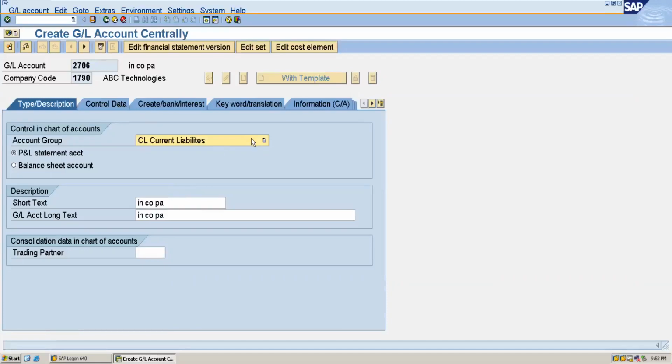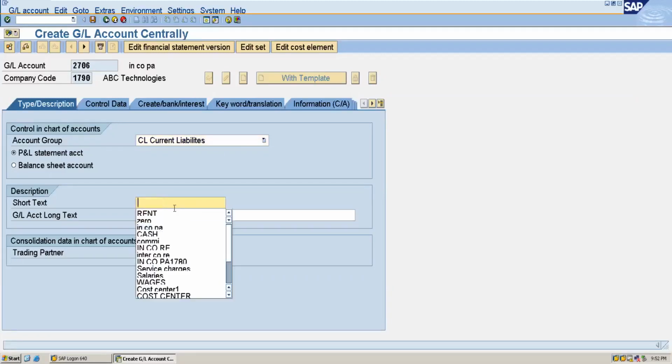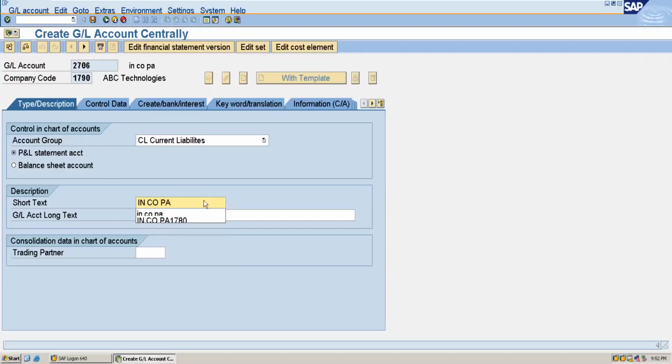Okay, here it is a current liability. So I will give the intercompany payable 1795.